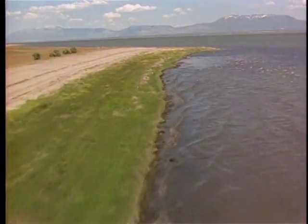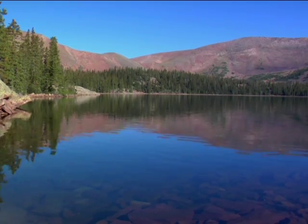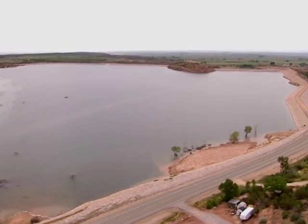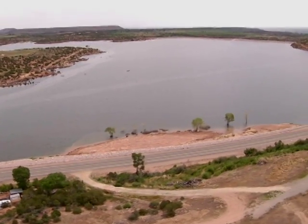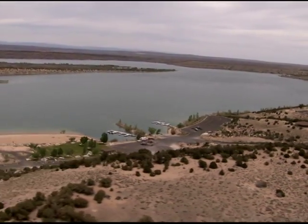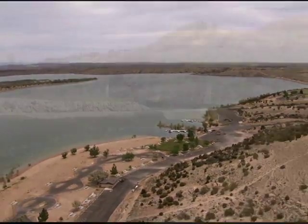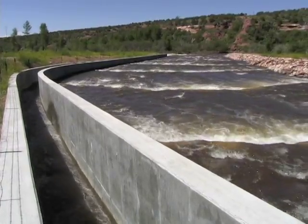The Bear, Weber, and Provo-Jordan rivers — all of which flow into the Great Salt Lake — and the Duchesne River. Irrigation companies converted many of the natural lakes on the tributaries of these rivers into reservoirs early in the 20th century. Some remain in use, while others are being restored as the water storage function is moved to newer reservoirs downstream, such as Jordan-L and the Big Sand Wash Reservoir. The large storage reservoirs on these rivers, with few exceptions, were built by the Bureau of Reclamation and are operated by the Water Conservancy Districts or Water Users Associations. These districts or associations assumed the obligation of repaying the federal government for the initial funding.